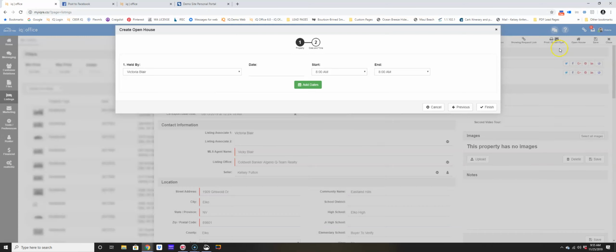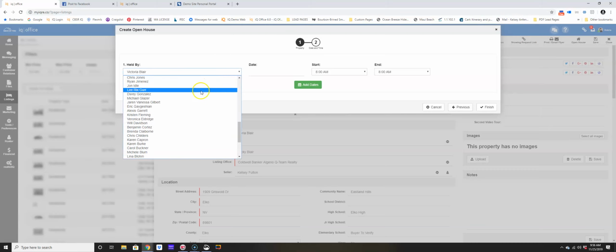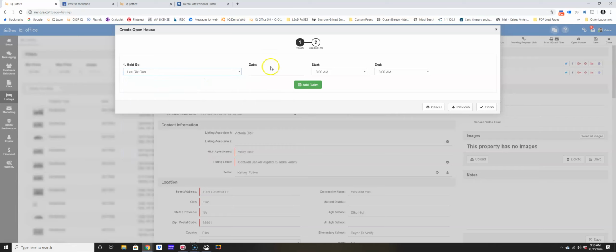You also can go in and schedule an open house. So we are pulling your open houses from MLS. So if you're putting your open houses in MLS, then it is going to go into the system. But if for some reason maybe you have someone else hosting an open house, you can go in and you could say, hey, Lee Ricks is holding this on this Saturday.